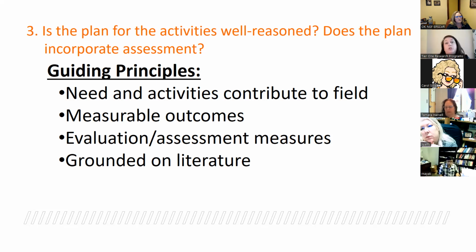yes, or maybe it's your own internal data saying, okay, 50% of our students that are transferring from a 2-year college into this program are not finishing. So we need to do something about that. And I know this other program, this other school, which has similar students with similar demographics to us, have had a lot of success using this program. So we're going to try that and then tailor it to our students by doing A, B, and C. Again, is the appropriate literature cited? And it's important that in your evaluation, you include evaluation on the broader impacts.